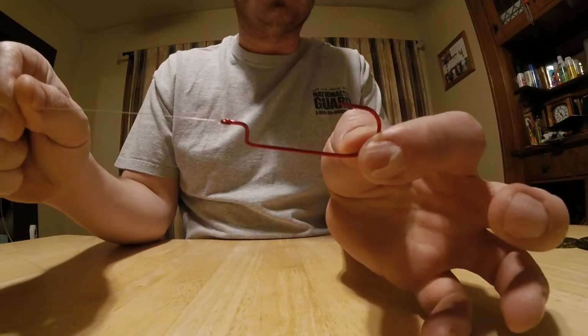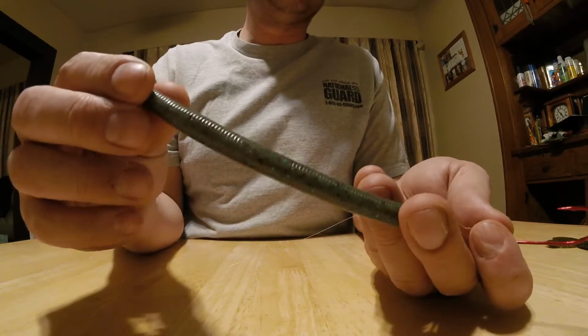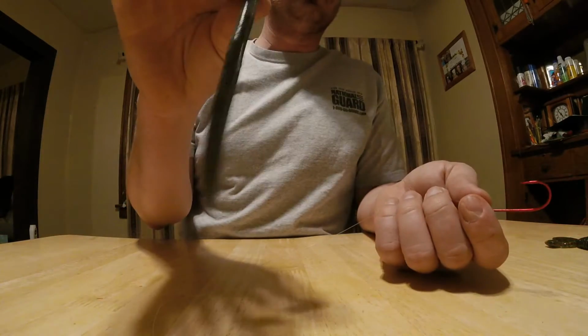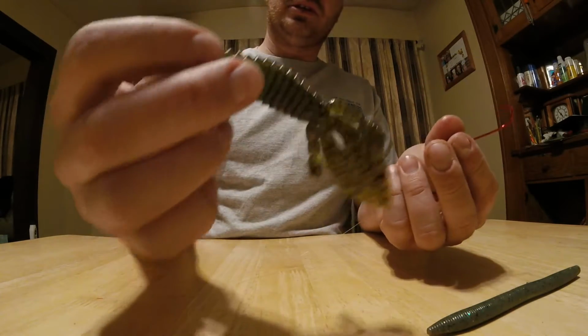You can also do this without weight, just weightless. We'll show you two examples here. One with the Cenko, which is just a straight worm, great lure, and then I'll show you with this creature bait. This is a Strike King creature bait. I'll show you how to do it with that. So first we'll start with the Cenko.